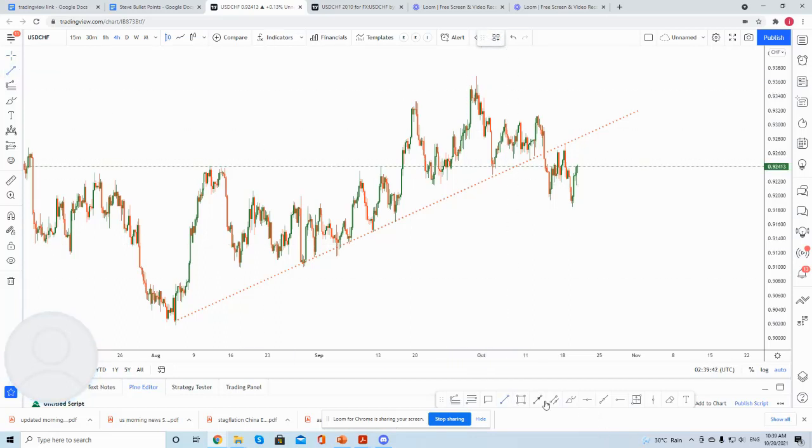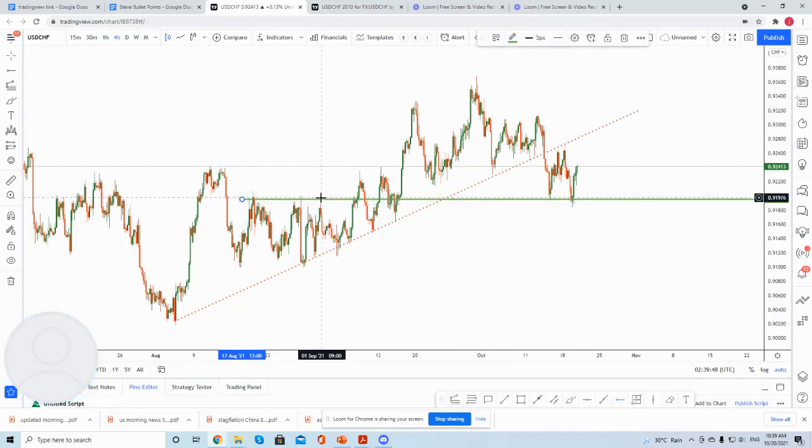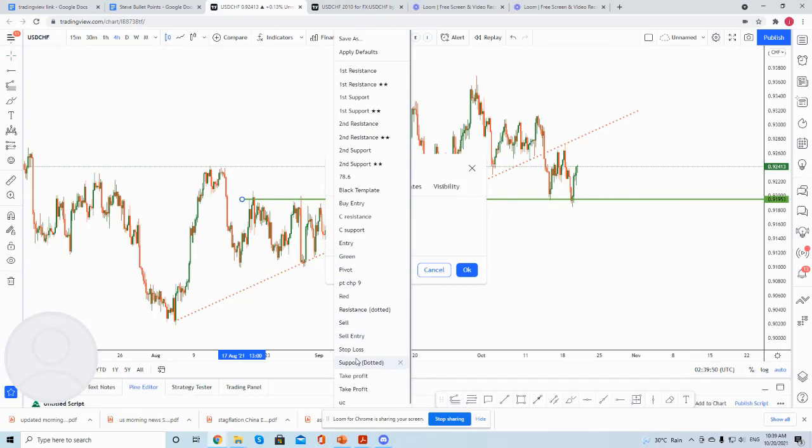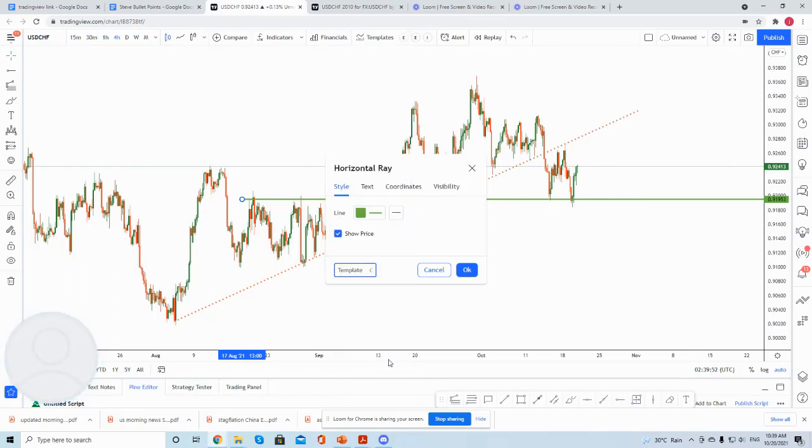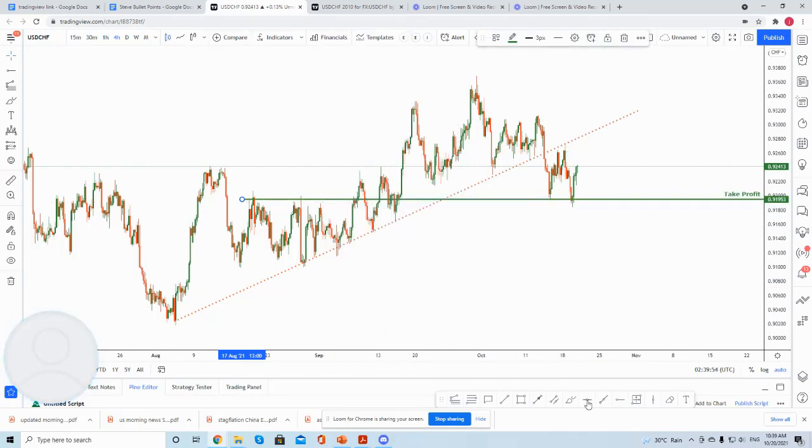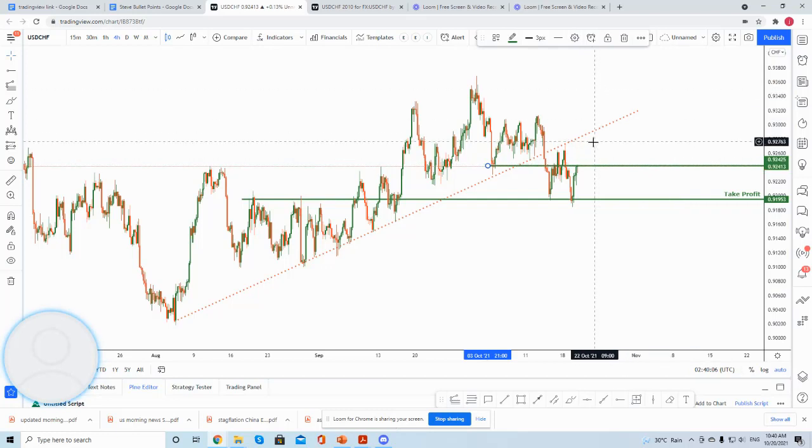So I'd like to put my take profit level here, at my graphical swing low, as I said earlier. And then I'll put my entry price probably at around this area. You can see that there's a graphical overlap resistance here, so you can safely say that this is a pretty valid resistance. Price can potentially go down from there.